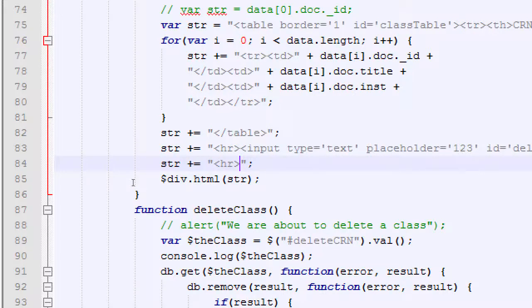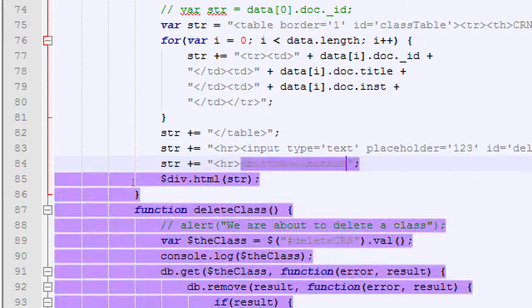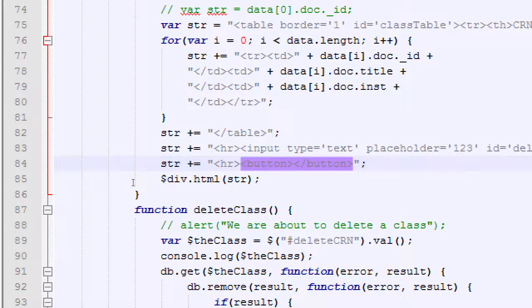And just to make it a little bit different, I've got an input box first and then a button. I want my button first and then my input box. So we'll just do it backwards. We'll create a button first. So set your button tag. In order for this button to have any text on screen, in between the button tags, we will write update class. That's what the button will say. We've got a button, update class.